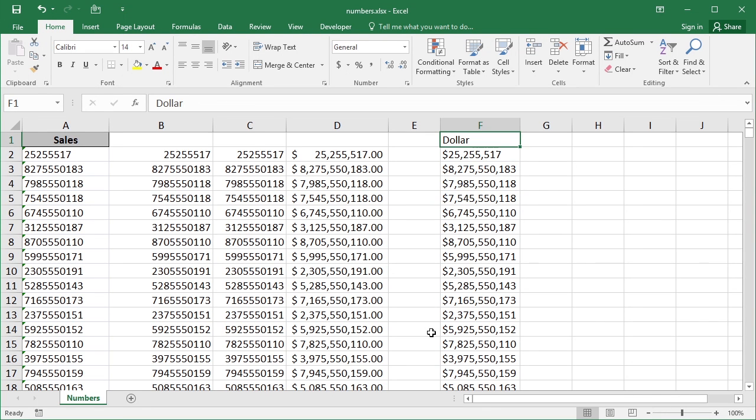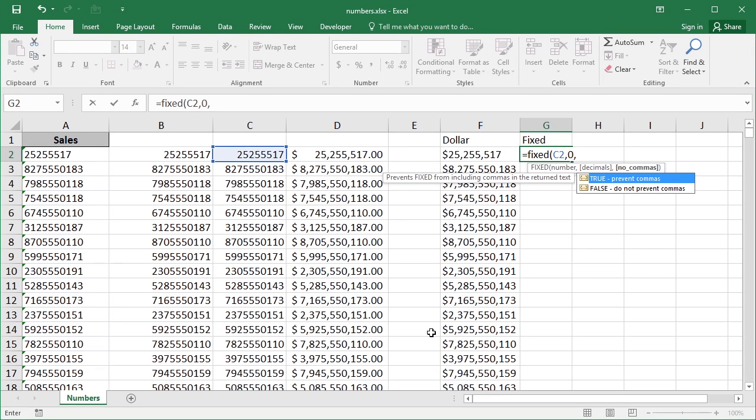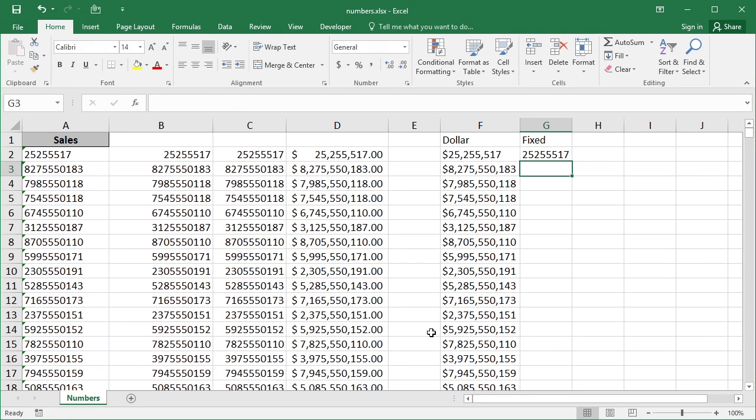Now there are other clever functions that do this kind of formatting. There is a FIXED function. So I can say equals FIXED. Again, point it at the number cell, which is there, with two optional parameters. How many decimal places? I'm going to go with 0 again. And then, do you want commas at the 1,000 and the million mark? Well, actually I do. Let's go for true.